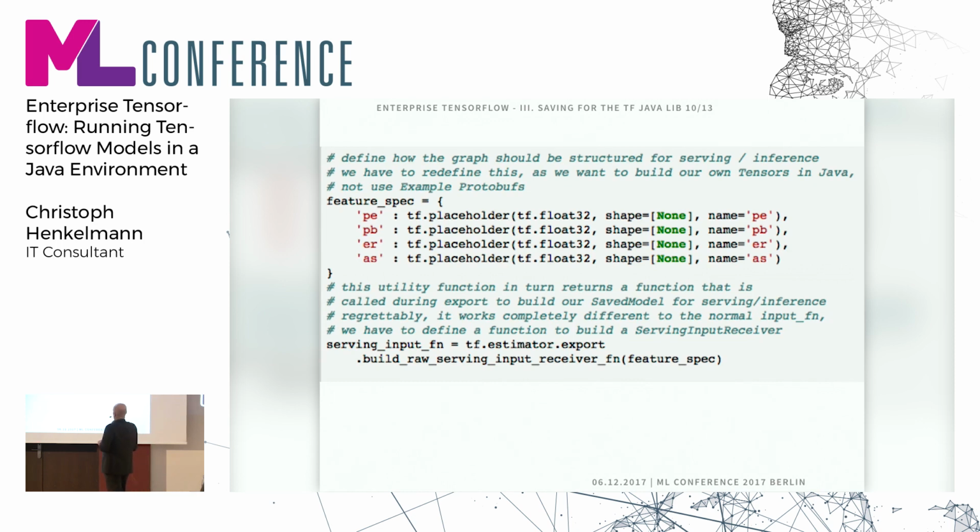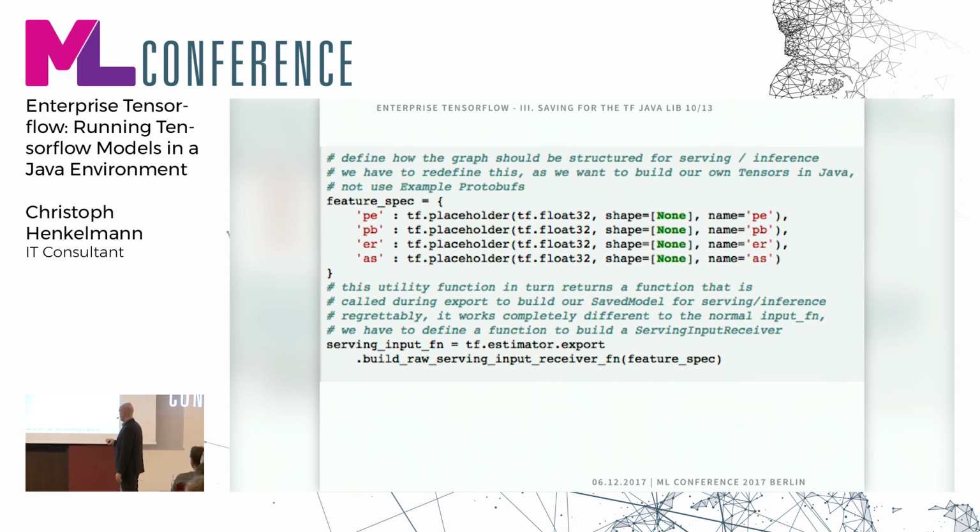And there are a lot of ways to build this. What you need to end up with is a serving input receiver. This is quite the rabbit hole, because there's a lot of stuff in the API that's completely undocumented, just no doc strings at all. A lot of trial and error. The good thing is, in our case, we just need one method, and this is it.